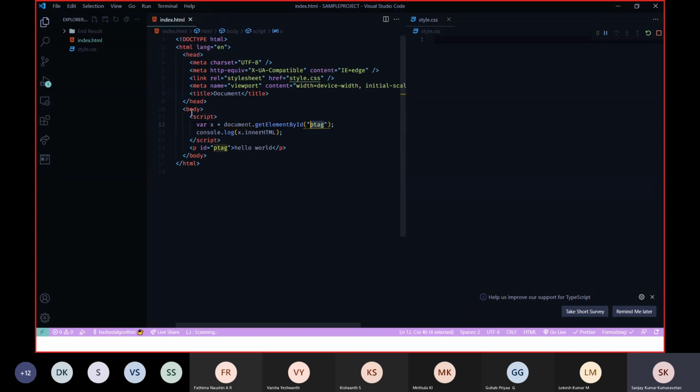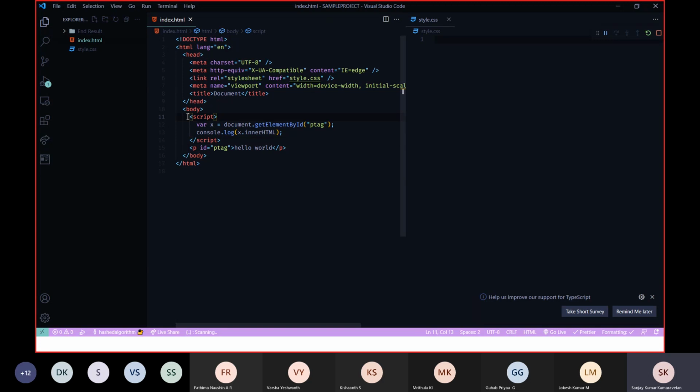At this time no p tag is created in the DOM. As you can see, this line is after the script tag, so it can't find a value from the DOM tree that has the ID p. That's why it's showing an error.